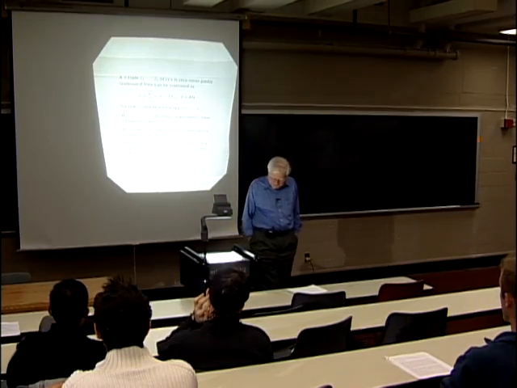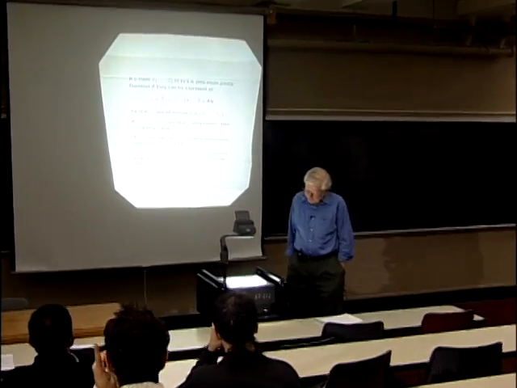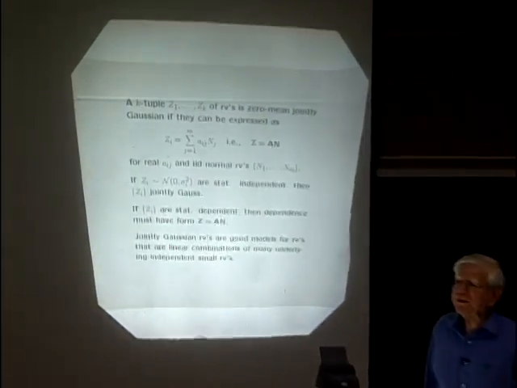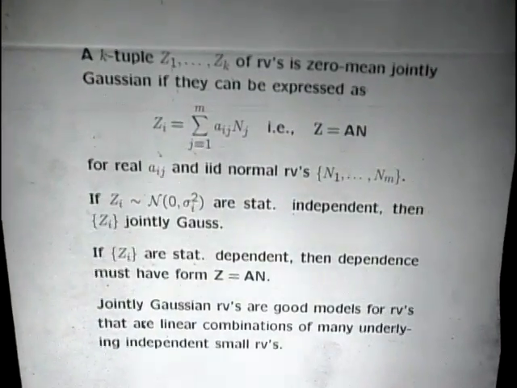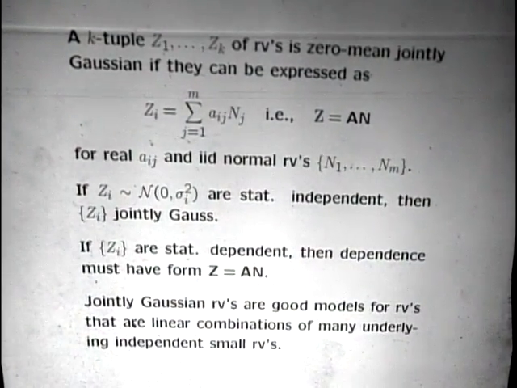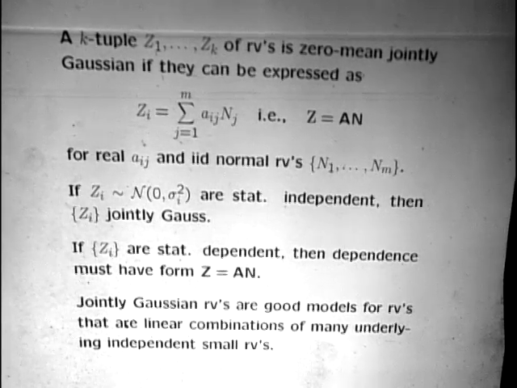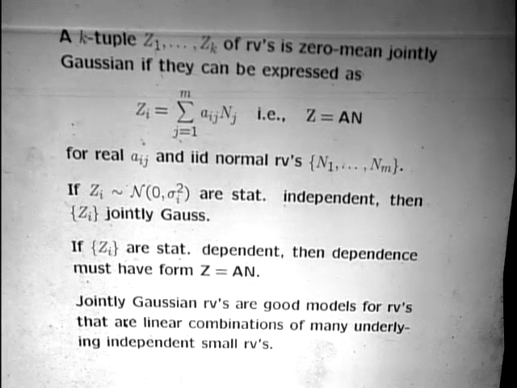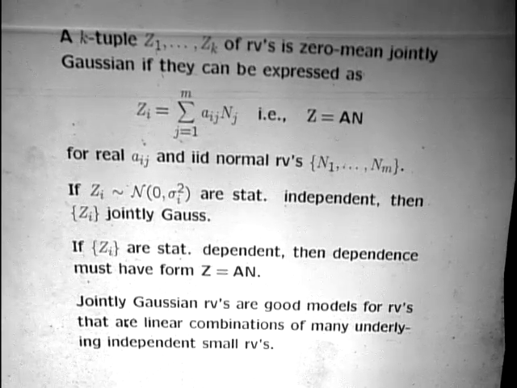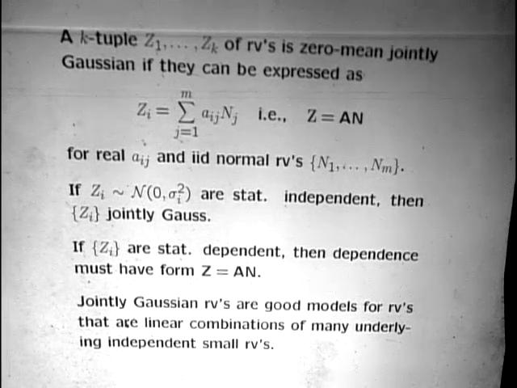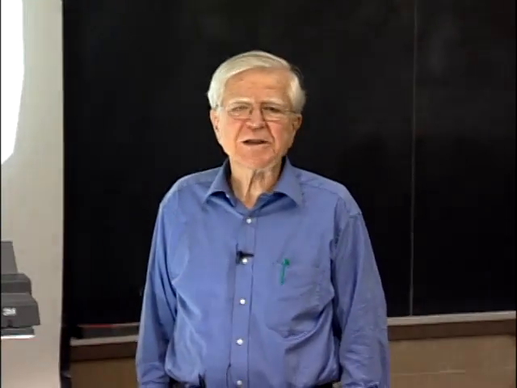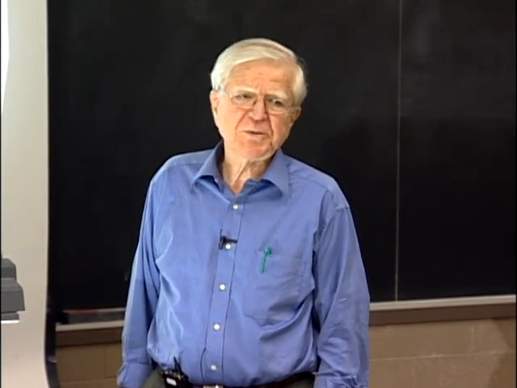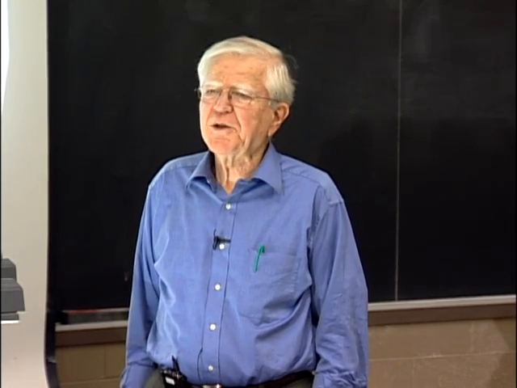Okay, we are talking about jointly Gaussian random variables. One comment through all of this and through all of the notes is that you can add a mean to Gaussian random variables, or you can talk about zero mean random variables. Here we're using random variables mostly to talk about noise. When we're talking about noise, you really should be talking about zero mean random variables because you can always take the mean out. And because of that, I don't like to state everything twice, once for variables or processes without a mean, and once for variables or processes with a mean.